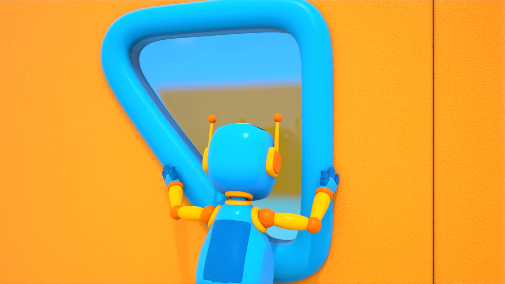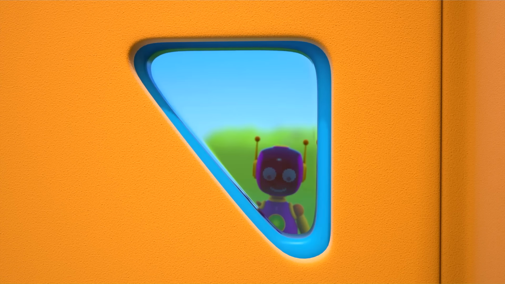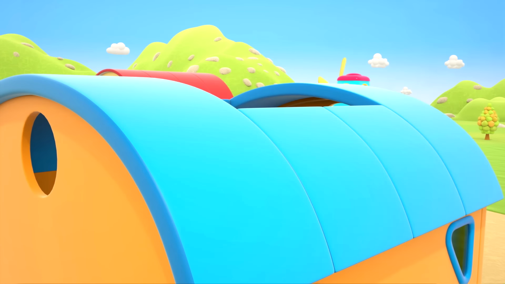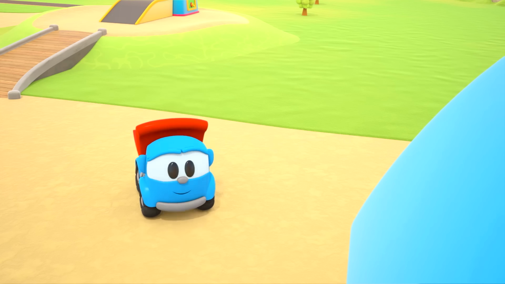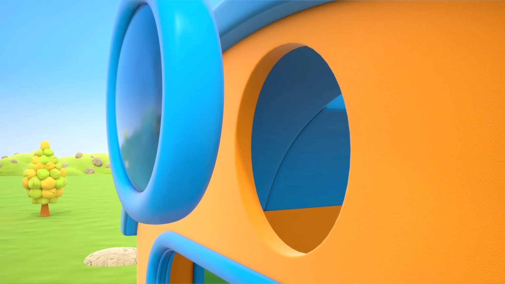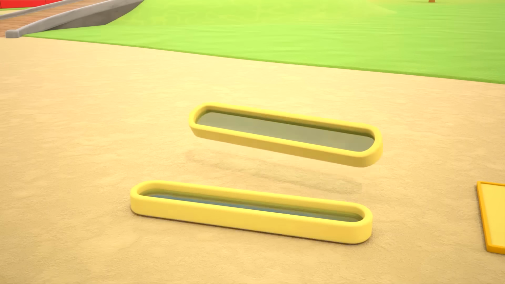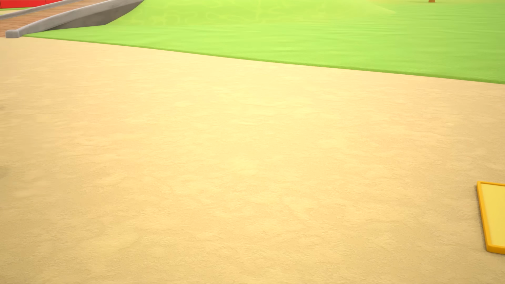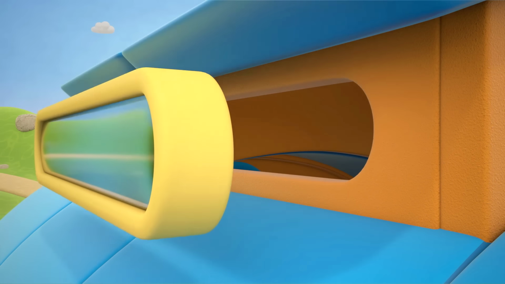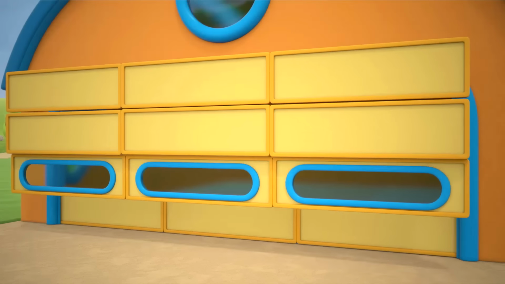One triangular window. And another. A roof. A circular window. And a second. The upper part of the roof with narrow little windows. One. And two. And a wide garage door.